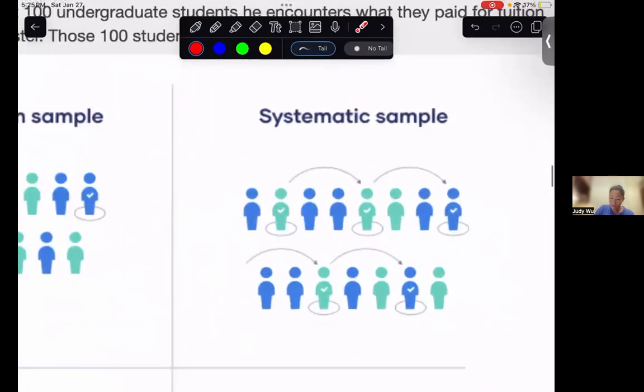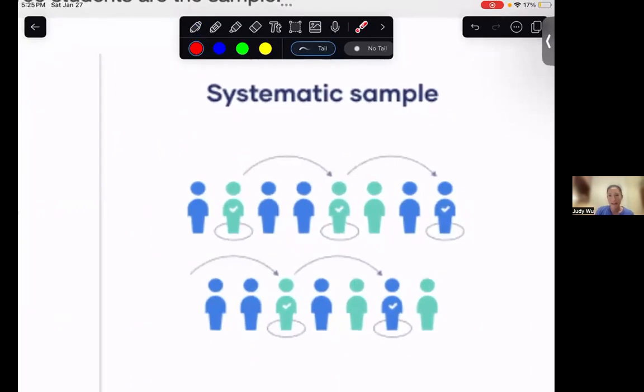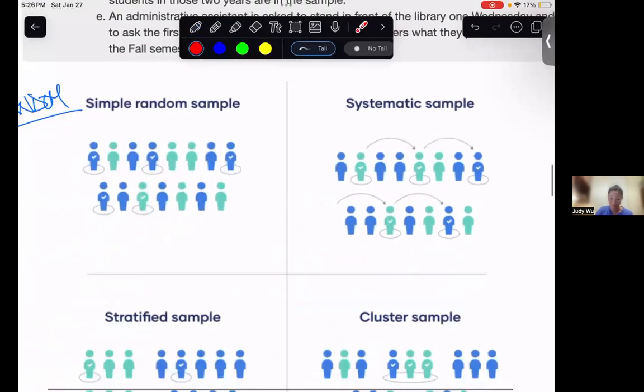Now, for some of us, especially maybe some of us type A, Virgo people out there, we may be very uncomfortable with a simple random sample. We want to have a systematic sample where we say, okay, we're going to line everyone up, and then the second person, and then the 5th person, and then the 8th person. So every 3rd person I'm going to sample. Right. And so that might make some of us feel a little bit better about our random sample, that there's some sort of system to it.